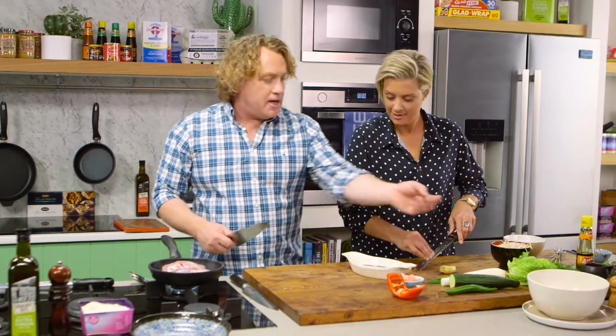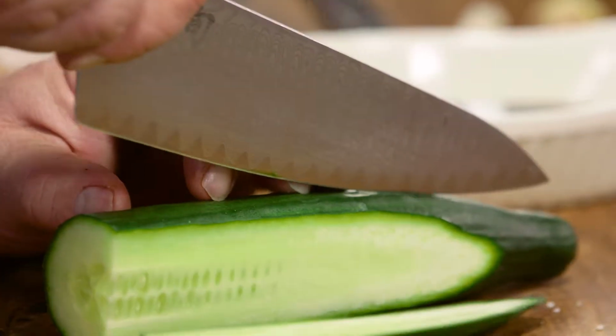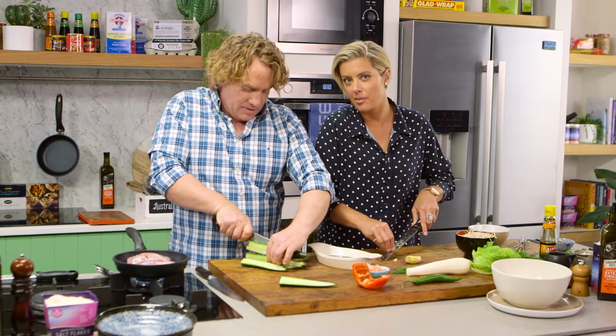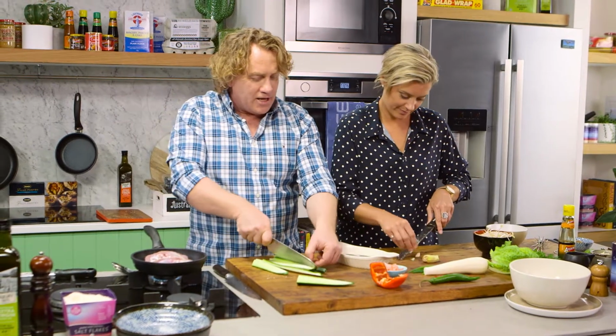Now, to get the salad going, I've got some lovely cucumber here, and what I'm going to do is slice the cucumber all the way down. Cucumbers kind of go hand in hand with summer, I feel. Don't you think? It does. It's nice and refreshing. Hydrating. It's almost like the savoury watermelon.